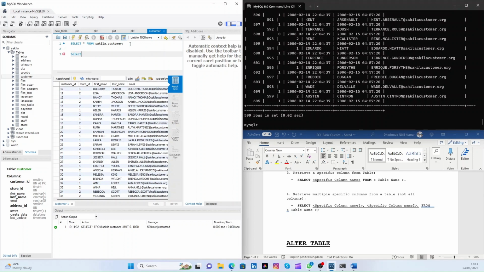Now, how many rows are there in this? Select count of star from customer.